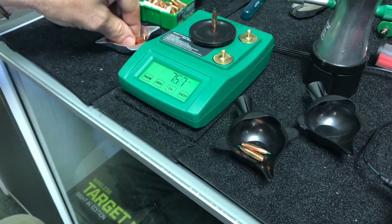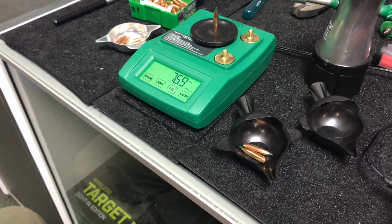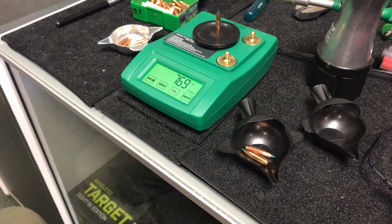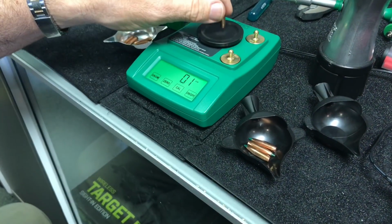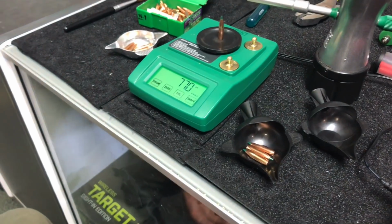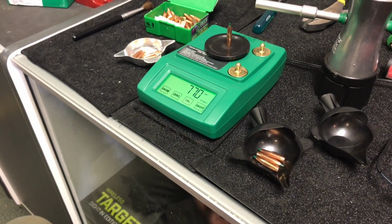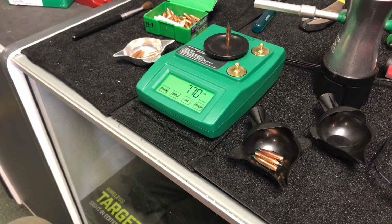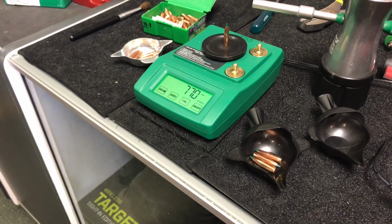You got to give it a few seconds to stabilize, even if it says stable. 76.9, 77. So you get the idea of it. I just weigh all my bullets. They're going to weigh anywhere from 76.9 to 77.0, 77.1. If I'm loading 20 rounds, I try to get 20 that weigh the same, and so on, so forth. All right, let's get to seating, guys.